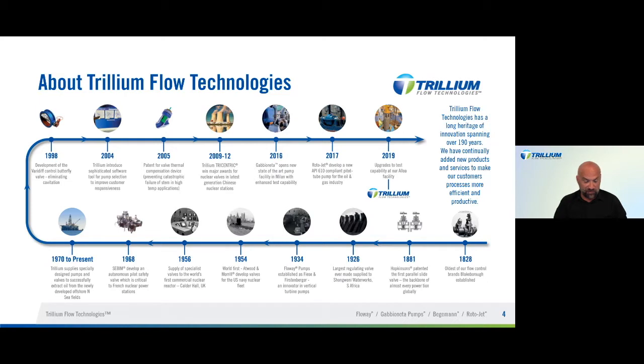Over the next 30 to 40 minutes, you will hear about Trillium's low flow, high head solution, how it's based on pitot technology, and how we as an organisation have over 40 years experience with this solution under the brand name of Rotojet. We've recently elected to commence the manufacture of the Rotojet at our facility in Italy to serve the European customers, whilst of course continuing to manufacture in the States as we currently do. This is all about primarily serving the global API market, and you will see that this forms part of our already comprehensive range of API 610 pumps.